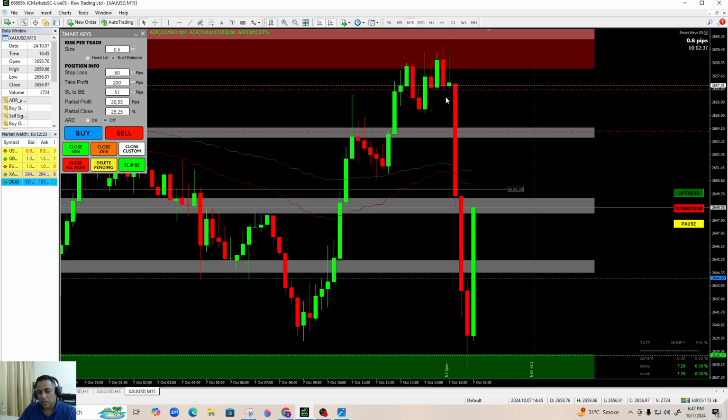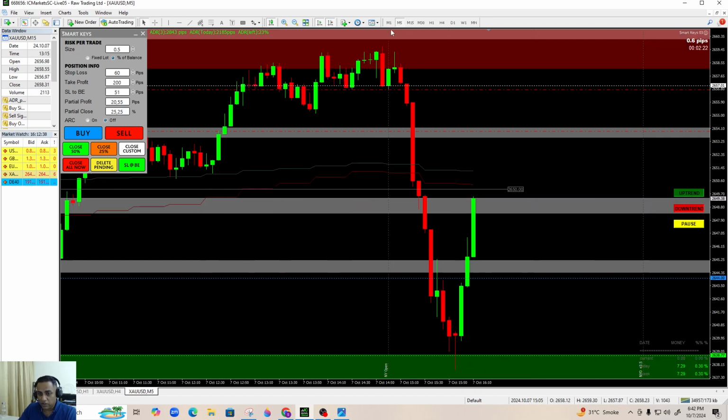And then what did I say? If 5-minute candles close below these support levels, they'll come to the next. If it closes below that, then it'll come to the next. If it closes below that, it'll come to this green zone. That's exactly what it did. And I said when it's going up, the same thing. If it closes above here, we go to the next. And that's what it did. We close above 2650, we go to the next.